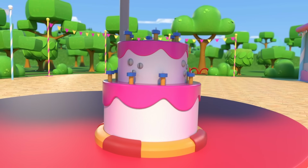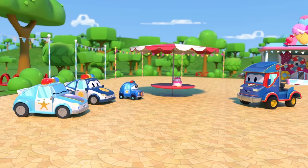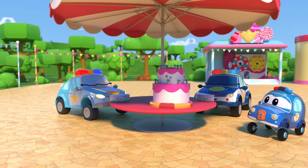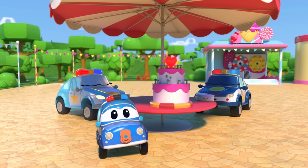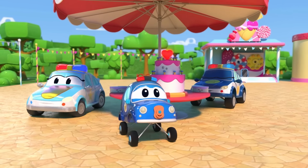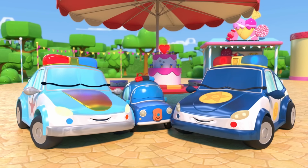The cake is finally ready. Yummy! Good job, Berry. What's the secret ingredient? Aha! Love! Happy Mother's Day, everyone!